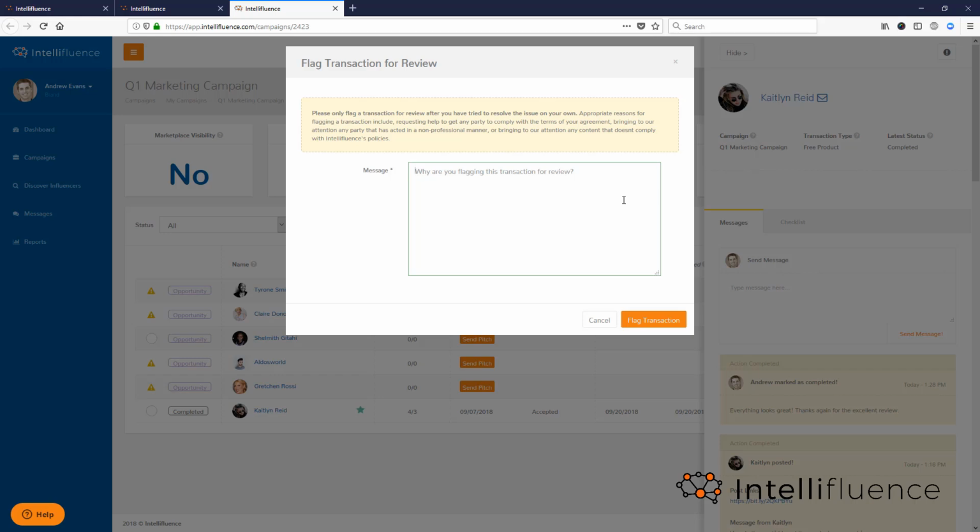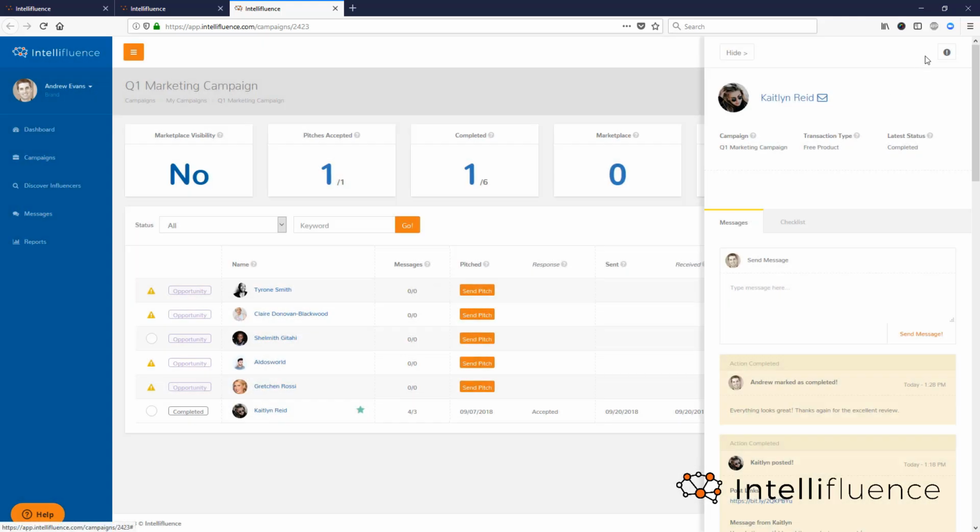If you notice anything illegal, if there's serious issues with the content, if you're experiencing anything like that, let us know about it by flagging the transaction. Also, if you've sent a pitch to an influencer but they don't want to move forward and they haven't declined it, or you've changed your mind before any of the transaction steps past pitching have been completed, you have the option to archive the transaction, and that icon would show up right there if that was an applicable transaction you could archive.